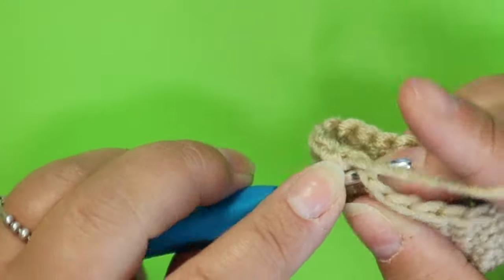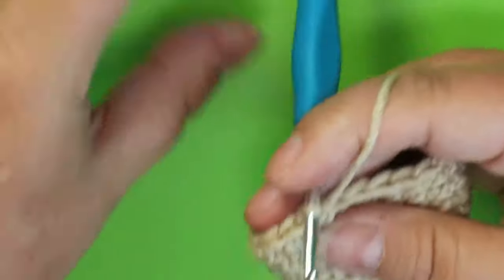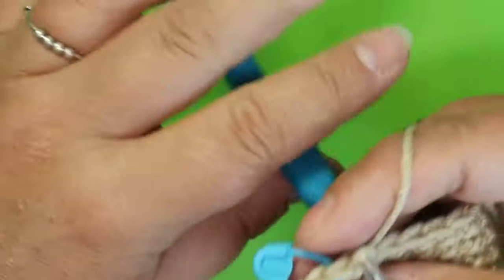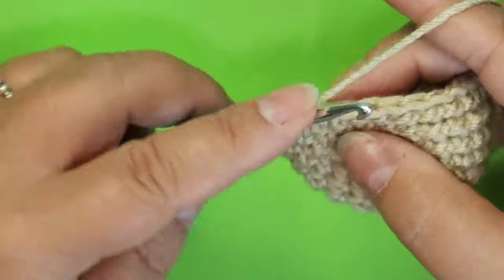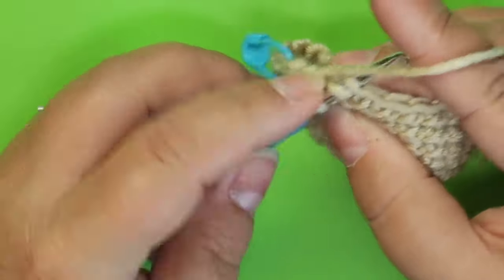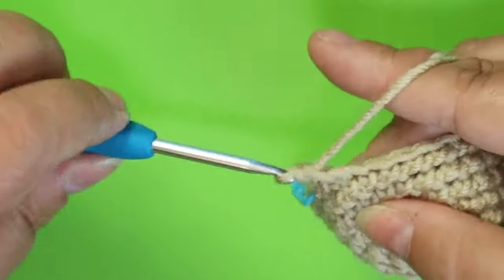So two single crochets and a decrease is this next round. Number one is the marker, that's number two, and then your decrease. So I'm still going to do my invisible decrease.